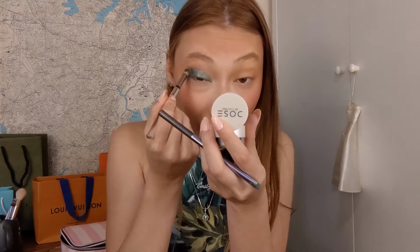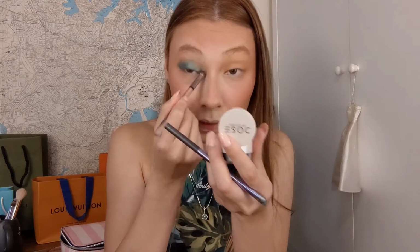Okay, I'm going to do the other eye and finish this up off camera and then come back when I've got all the priming base layer on.